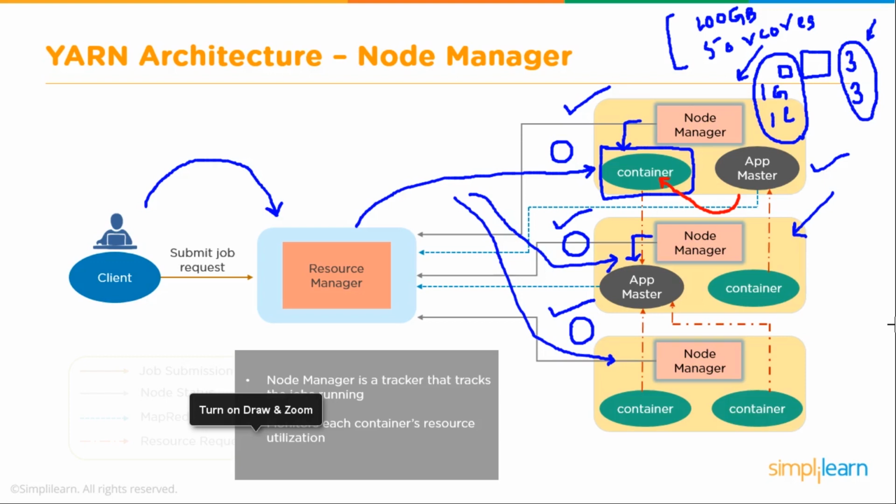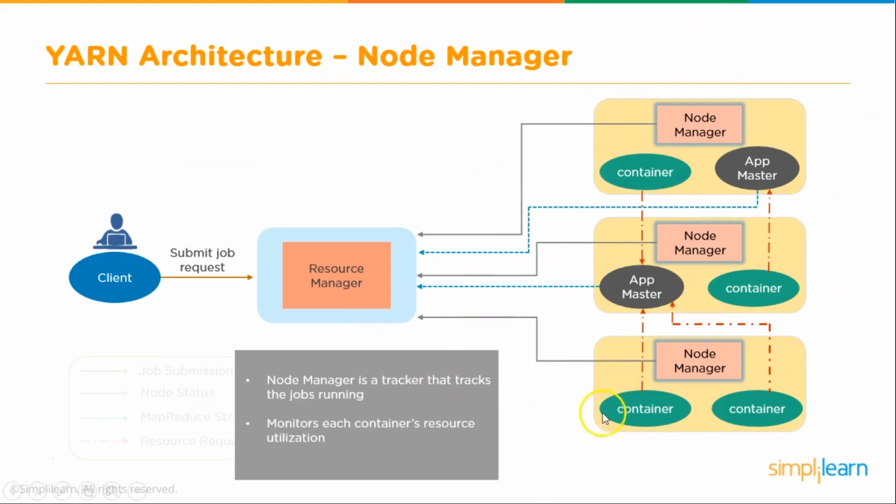So the app master is the one which will run in one of the containers, and it will use all the other containers from all other nodes to get the execution done. Now in any case, if a particular app master itself gets killed, say it was running on node 1 and node 1 crashed, in that case it is the role of the applications manager, which we discussed in the resource manager's components, which will relaunch a new app master. But the app master is the one which uses the containers, gets the execution done, and once all the execution is done, it will communicate back to the resource manager. So it is the work of an app master to communicate back to the resource manager that processing is done. So remember, the application master plays a very important role here.